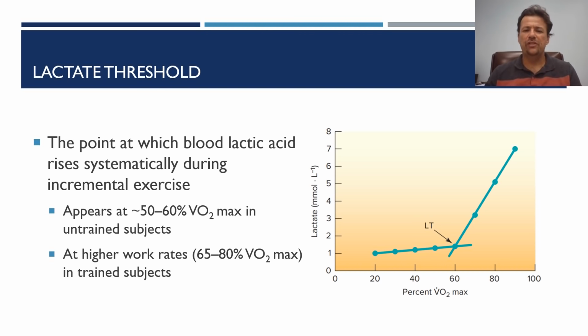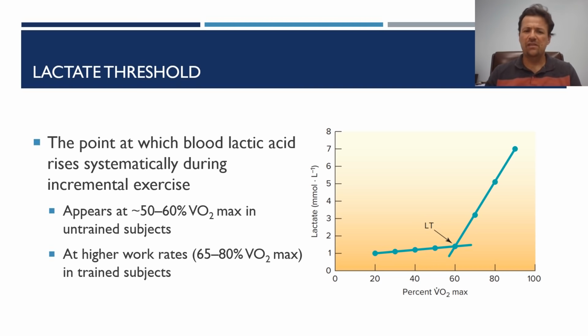Another important measure that's used to assess exercise is the lactate threshold. Now, as you continue to exercise, lactate will appear in your blood because there'll be some level of anaerobic respiration taking place. Not much. But at a point, usually around 50 to 60% in an untrained subject, suddenly the amount of lactic acid appearing in your blood shoots up. This used to be thought primarily due to the fact that you're now metabolizing your fuel anaerobically. But we know there are some other factors that are taking place here.